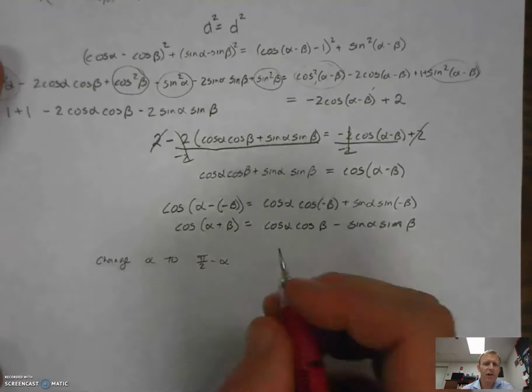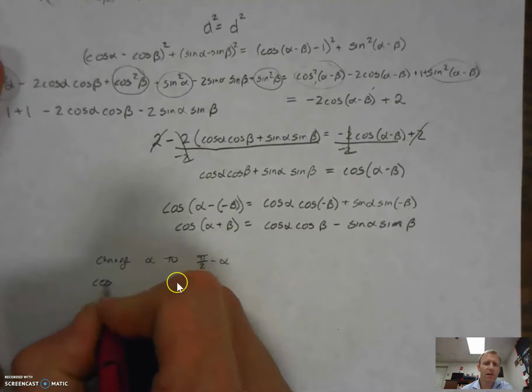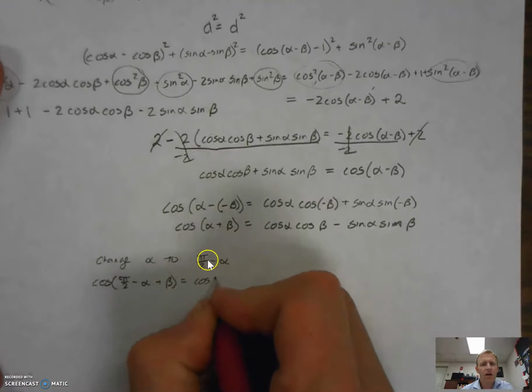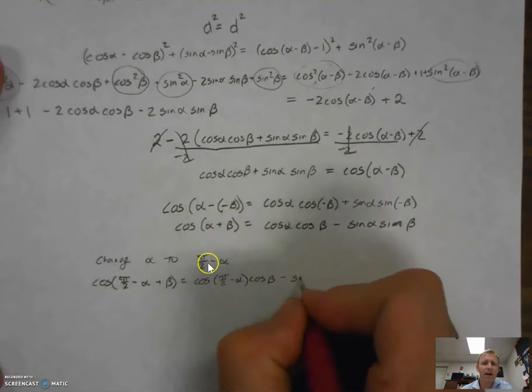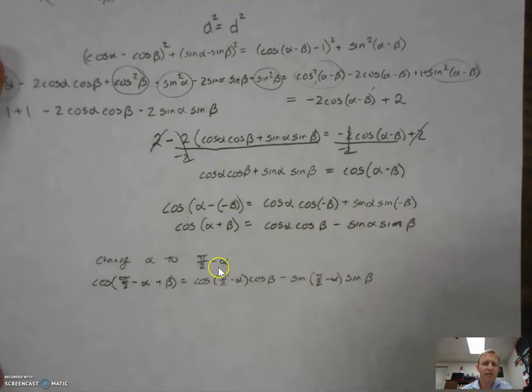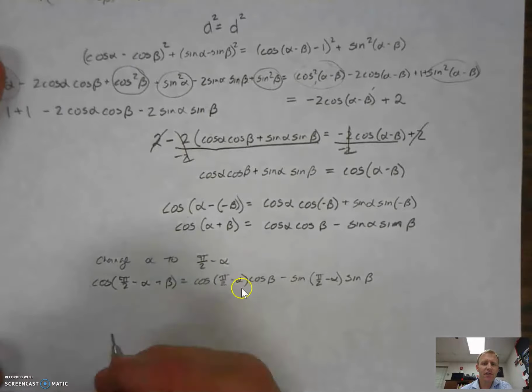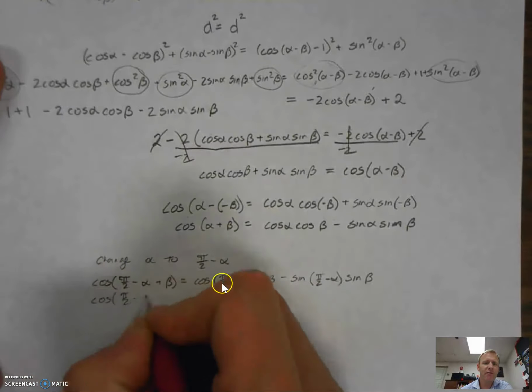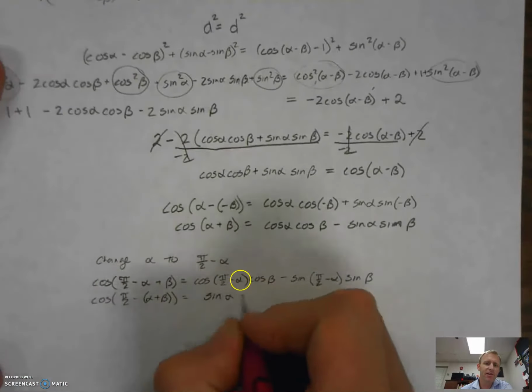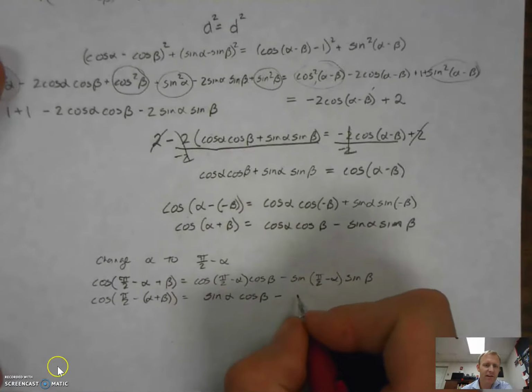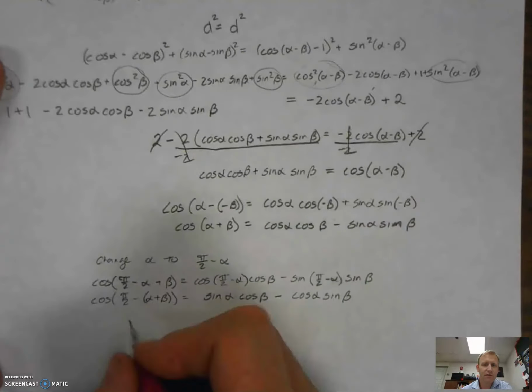So now what you're going to have to realize is sine and cosine are off by a shift of pi halves. And you'll see here in a second these things change because cosine of pi halves minus an angle is going to be the same thing as sine of that angle. Sine of pi halves minus an angle would be cosine of that angle. So sine of pi halves minus alpha is cosine of alpha. And we make a switch over here.